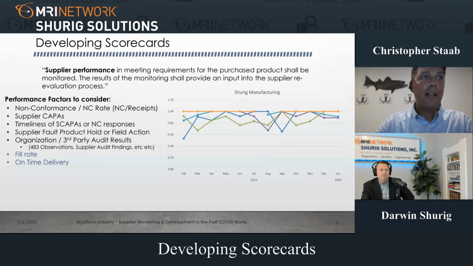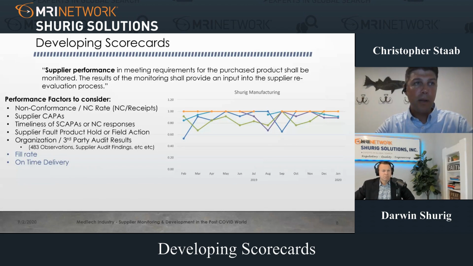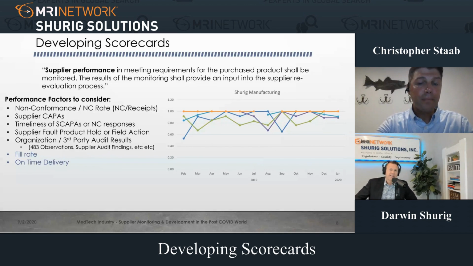So those are all quality. And then the last two, fill rate and on-time delivery. I'm not a big fan of putting what I call purchasing or sourcing metrics in the scorecard, but it does fall in there. It can also help you understand how that supplier is performing. If they're expecting 1,000 parts a month and they're only giving you 800, what's going on? Are they closing off cavities in a mold because they're getting flash? Or what's going on with that supplier that they can't meet that fill rate that they signed up to? Same thing with on-time delivery. Why are they late? Are they having other issues? It can also help trigger some supplier development opportunities.